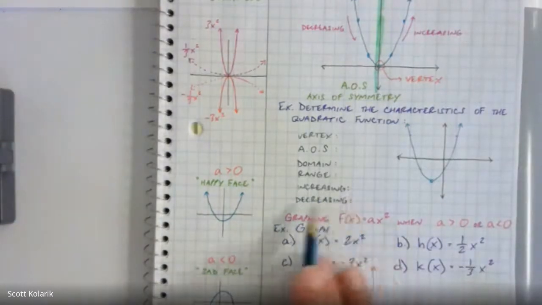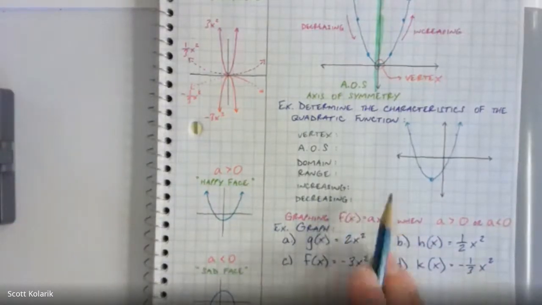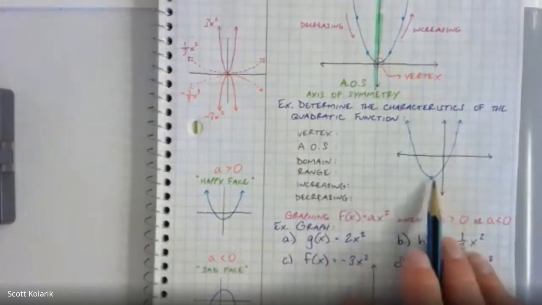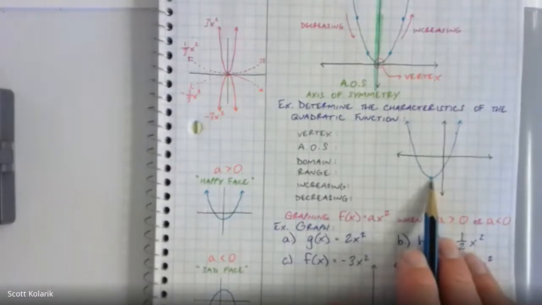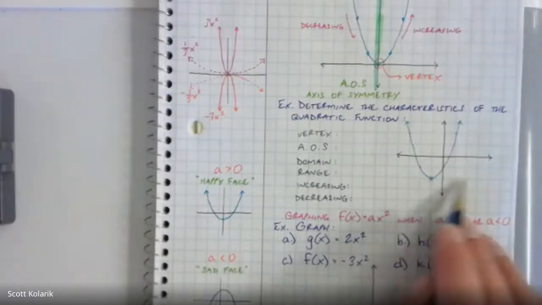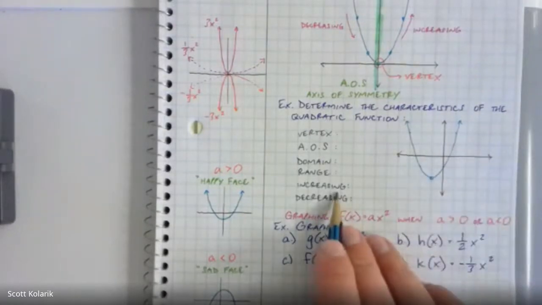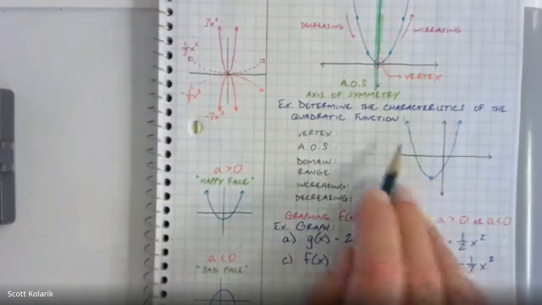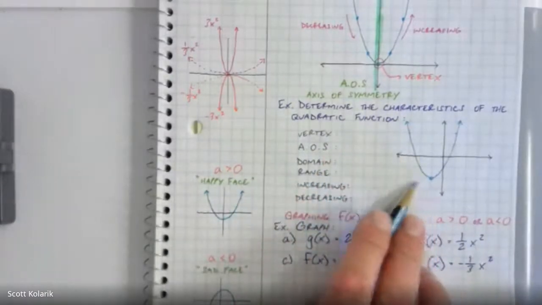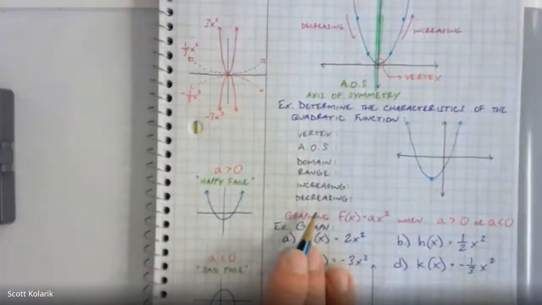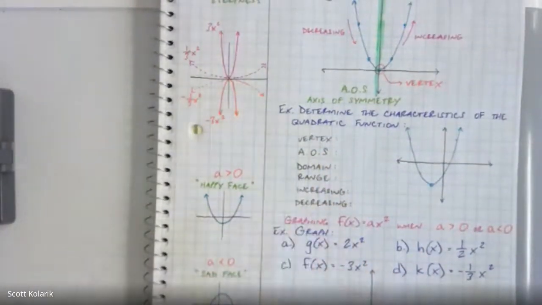But what they're looking for with the increasing and decreasing values, now it's going to be x's that we're going to be comparing. So increasing from this vertex forward, it's increasing. So I would say x is greater than -1 for the increasing increment. For the decreasing increment, it's just the flip side of that same inequality. So now it's x is less than -1. So it's everything to the left of that point. Okay, so you're going to get a problem like this on tomorrow's exam. It's basically just these key terms. All right, so let's move on.